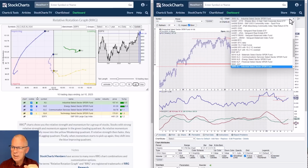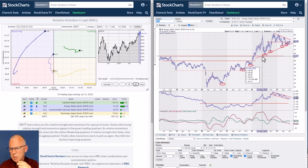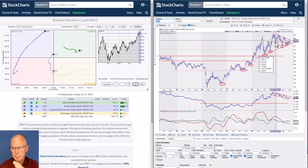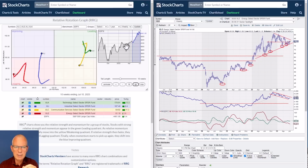And then finally, there's the energy sector. You can see how the daily is really picking up here. On the weekly, we're still moving sideways. We have some higher lows coming on, but I don't think it's a real triangle because we're missing this low here. The downtrend in relative strength is still there. The daily is pretty strong, but the weekly still needs a lot of work. So I doubt whether the energy sector will be as strong as industrials, communication services, or technology. But nevertheless, even in this group of economically sensitive sectors, 3 out of 4 are actually doing really well.